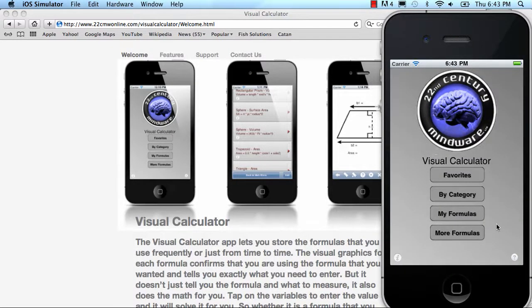Alright, that's it for this tutorial. We'll come back later and look at another, a little more advanced formula, Ohm's wheel, and see the other options that you can place inside your formula. So for now, thank you for watching and I hope this helps.